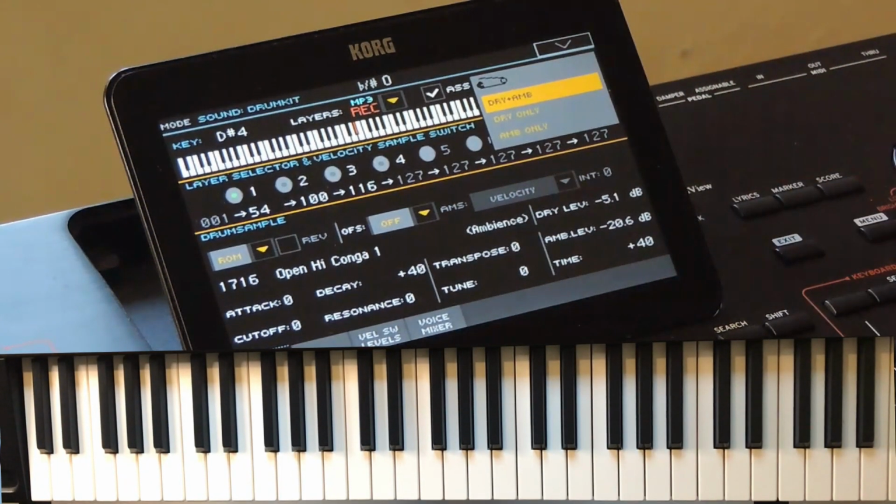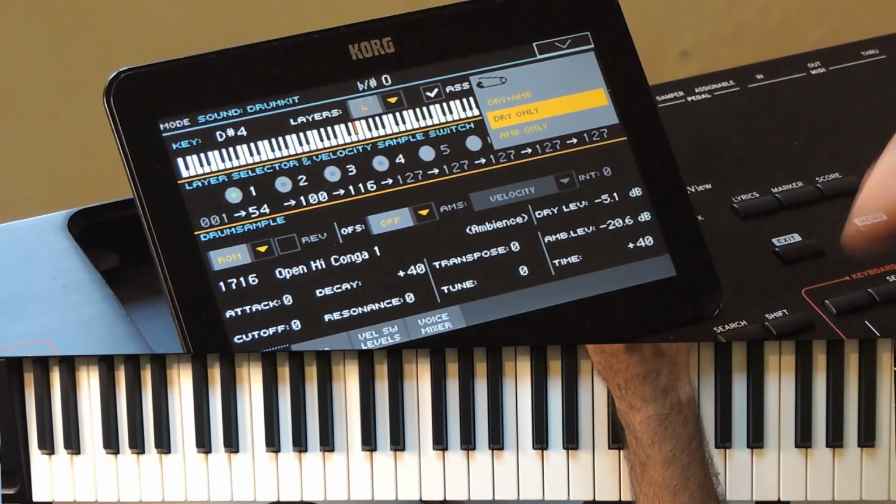This option is to select the dry or ambience portion of the kit. This feature is not available in some models. Some samples in a drum kit may have dry and ambience portions of the sound. The ambience portion will have the room or the surrounding sound along with the drum sound. The dry sound will not have that. We can set the kit to play only the dry portion, or the ambient portion, or both together. This is applied to the entire kit, not to each note separately.